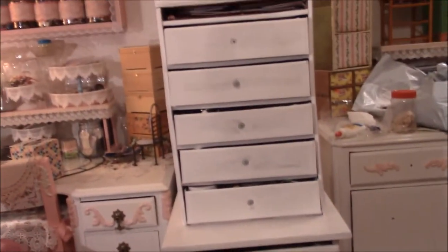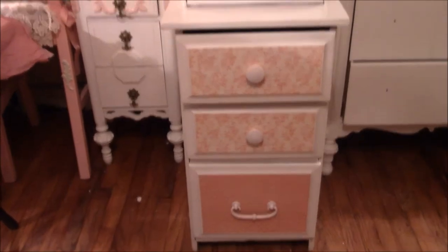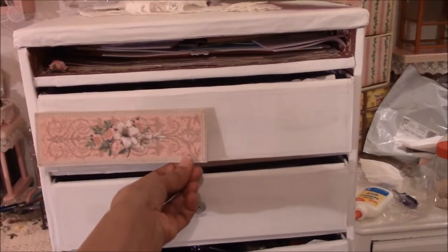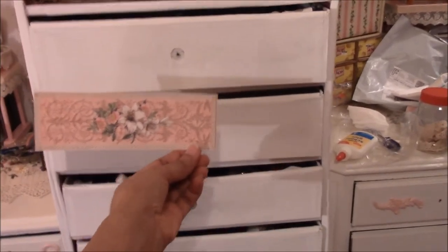Okay, it's time to decoupage these drawers. I'm going to use these. I'm going to use two on each drawer because they're little. And then I will decorate it with some lace.